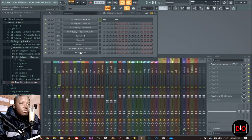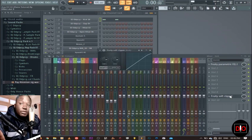So that's how it looks as a MIDI pattern. And then I had to put a soft clipper because this kick is very hard. It hits hard, and then it clips on its own. Some people like it clipping as it is, but sometimes I don't like my sounds clipping. So I just put this here and didn't do much.